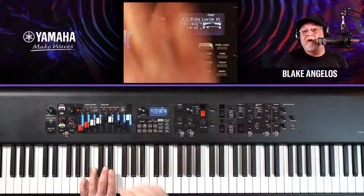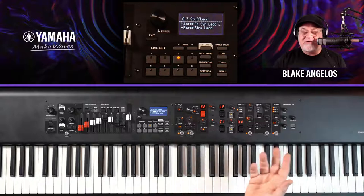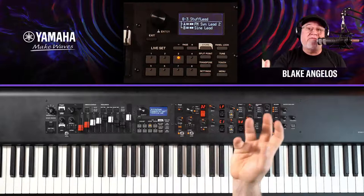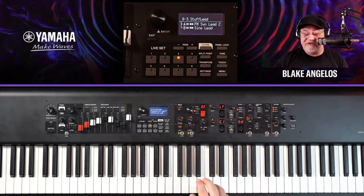Next thing in here was this cool synth lead that I have in two of the key sections, which, again, I'm going to go through all this in a little bit better detail. But in A and B, I have an FM, so it's true FM synthesis. One of the things that's in this instrument is a true 8-operator FM synthesizer engine. And I also have it set for mono, so I have a monophonic lead sound.